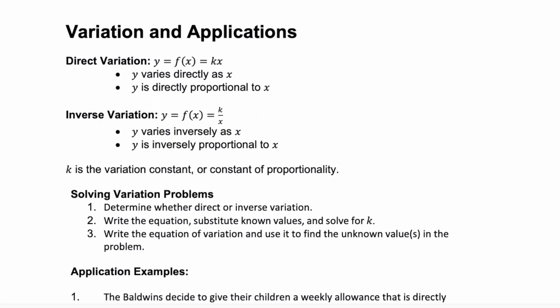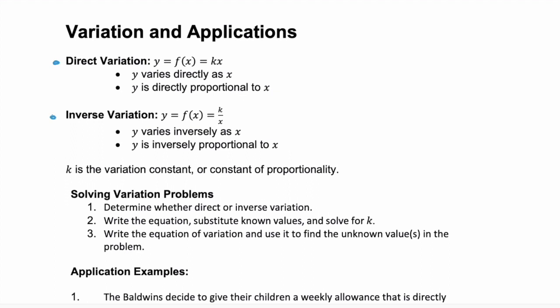Hey, Professor Baldwin here, and today we're going to talk about variation. Variation has a lot of applications, so we're going to have a bunch of word problems today. But don't worry, just use the clues that are going to be in the problem, and I'll help you find those. First, we're going to start with two types of variation, direct variation and inverse variation.